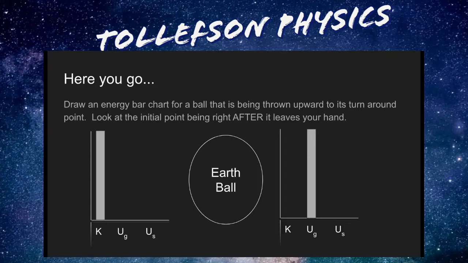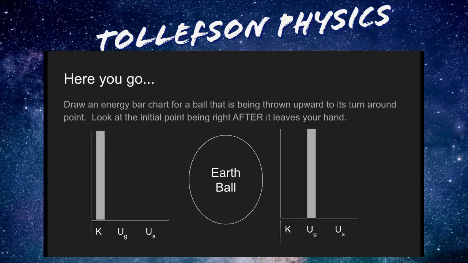All right, so here's the solution. So right after it leaves your hand, we're going to look at just the Earth and ball system. And so right after it leaves the hand, it's moving. All right. And it's moving at its maximum speed because, as you know, as something goes up in a gravitational field, it will slow down because acceleration due to Earth's gravity is downward. And so once you get to the turnaround point, the velocity in the vertical direction is zero and it's straight up and down. So the total velocity is zero. But all that kinetic energy is transferred to gravitational potential energy. And then it'll fall toward the Earth.